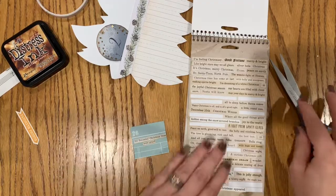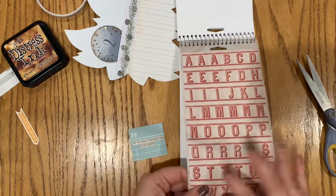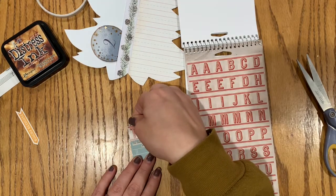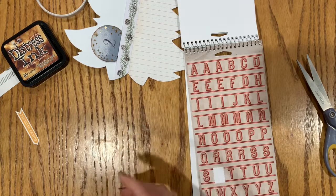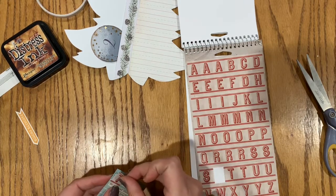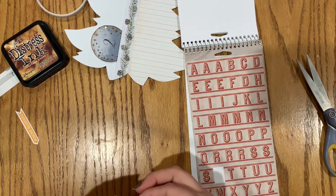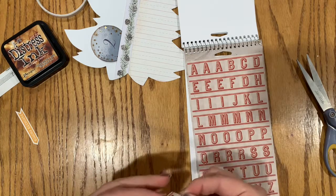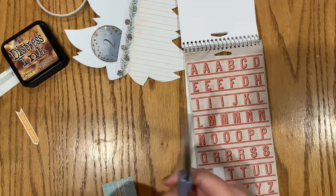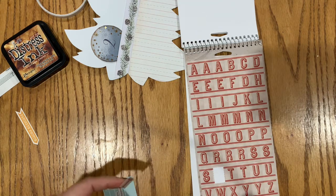Yeah, that's cute. Now I'm gonna go to the back of this book because I'm pretty sure there's little letters. Yeah, I think I'm gonna do the T for tree, just because that's cute. Oh, except I didn't think through the fact that it's too tall. So let's just see how far we can stick it on. And pull it. Will we cut the top off? We might cut the top off of the T. Okay, so let's just cut this off the bottom and this off the top, just like so.